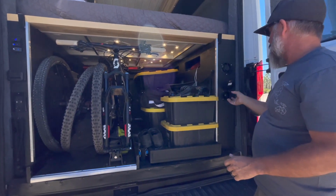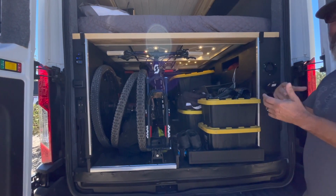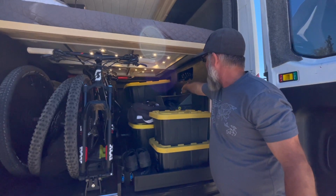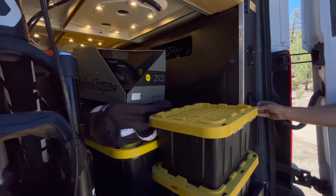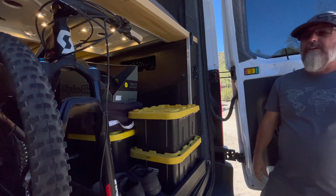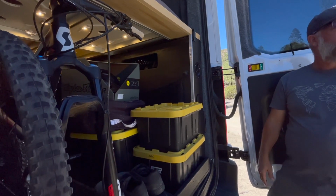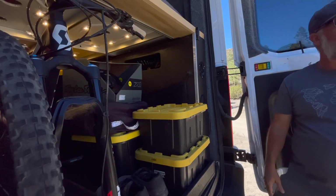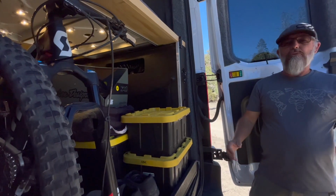I don't have any controls right here, but I do have a pump. So right here's how I turn the water pump on, and that's how we can control everything from the back. The other thing we were able to do with this configuration is we have 21 gallons of fresh water right here in the side panel. We're able to fill it up from the outside. I have a little slot in there so I can see how much water is actually in the tank. And then the rest is all just storage on both sides. Now, was that a custom-made unit for this van, or were you able to buy it as a production unit? Yeah, it's just a production 21-gallon tank off of Amazon, and then in the building of this, I built this all out to kind of fit that and work it together.